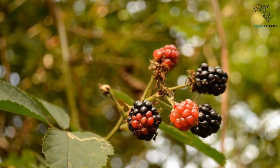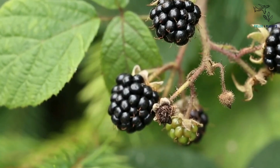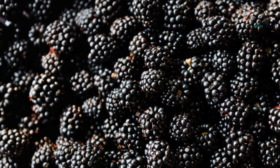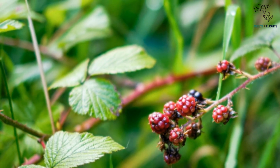Semi-erect blackberries have canes that are initially upright but then arch over. These varieties often benefit from some form of support, like a trellis or wires. This helps to keep the fruit off the ground and makes harvesting easier. They are vigorous growers and can produce large quantities of berries.